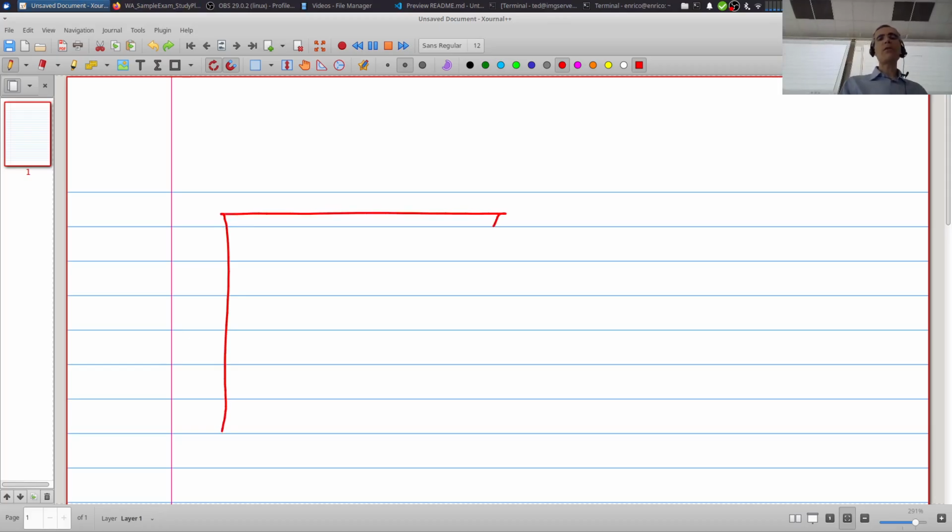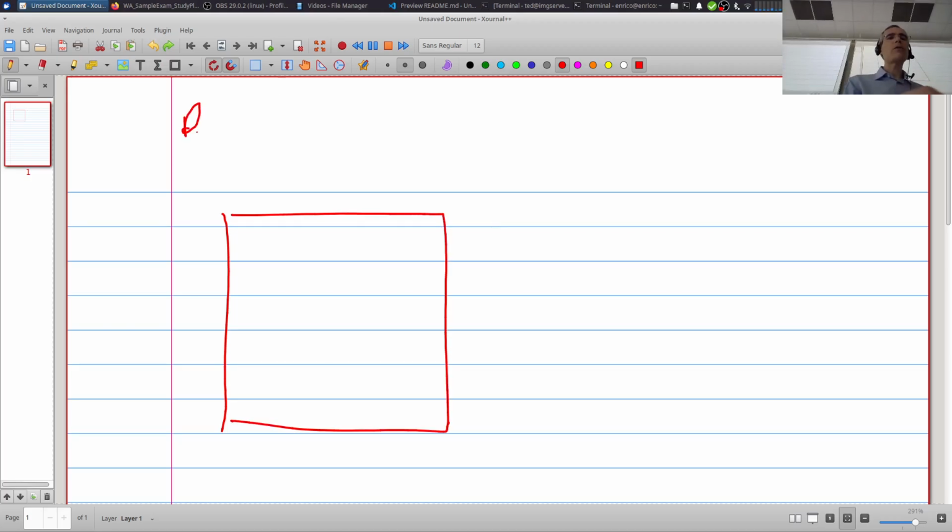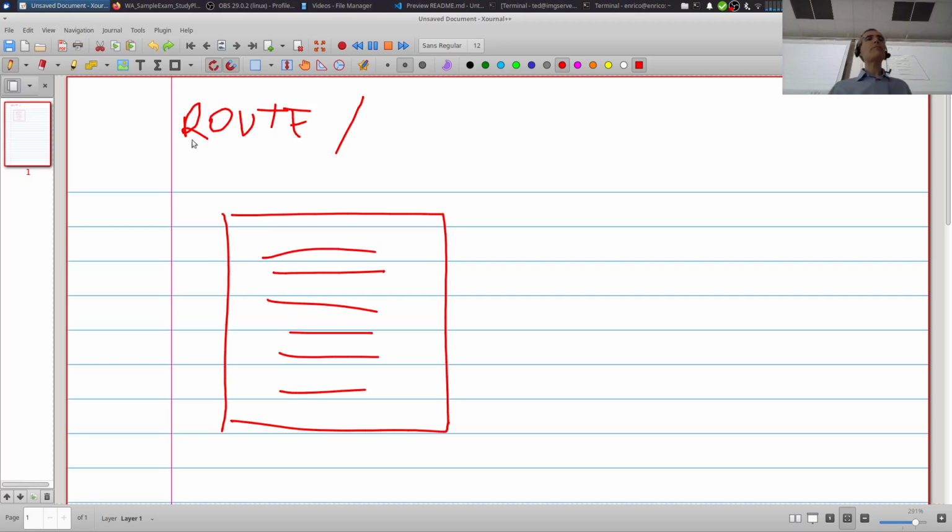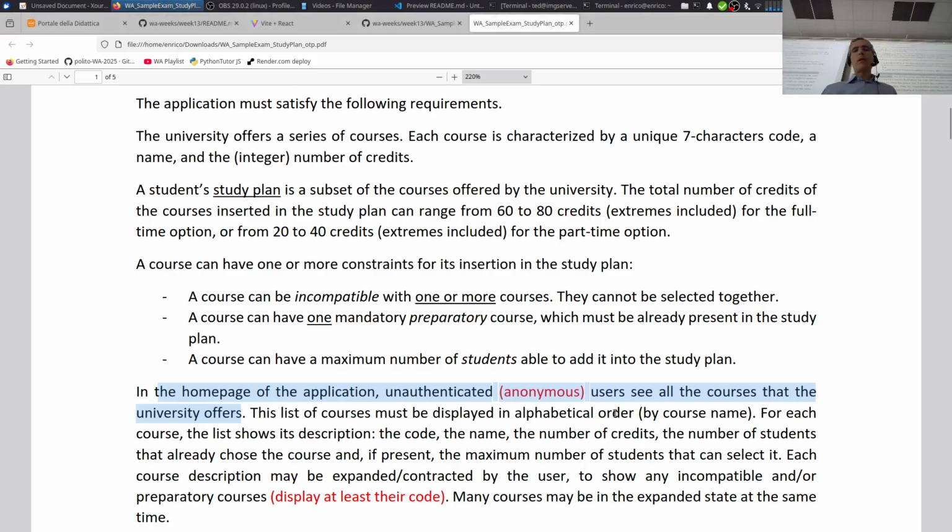That's the first page, route slash, and that's a list of courses. This is accessible without authentication, right? I think so. Yes, unauthenticated users see all the courses that the university offers.